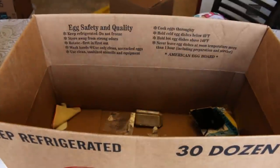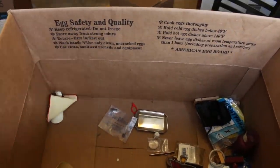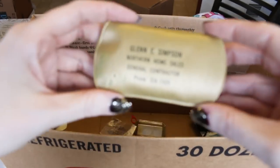Oh, there's a bug. Oh, excuse my language. There's a bug. It's dead by now. It looks like a stink bug. I apologize for that freak out, guys. I'm sorry I cursed. I don't like to, but I don't like bugs. So yeah, let's just keep going. I will try to not flip out as badly as I just did there. Whew, buddy.